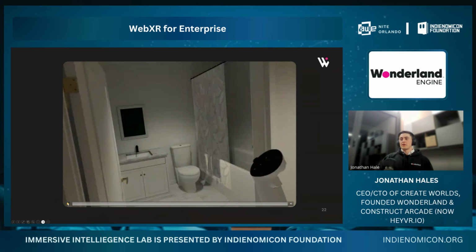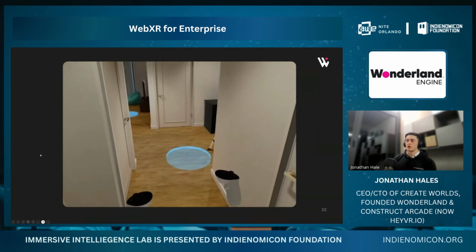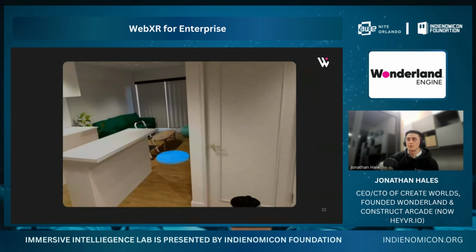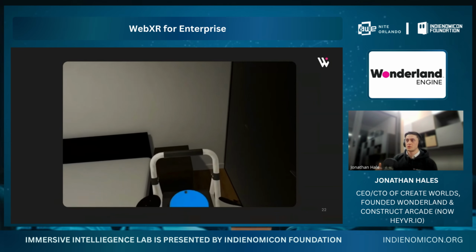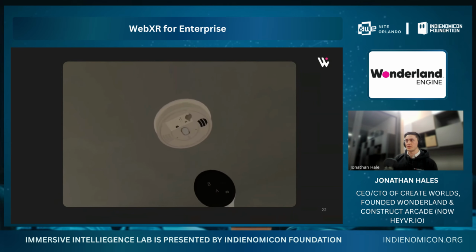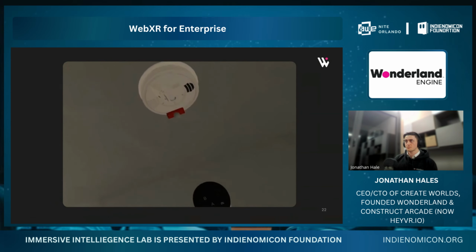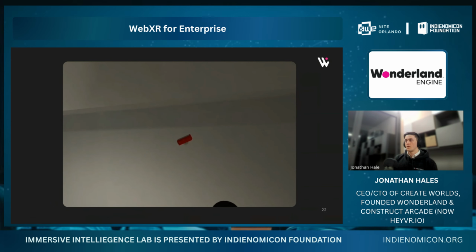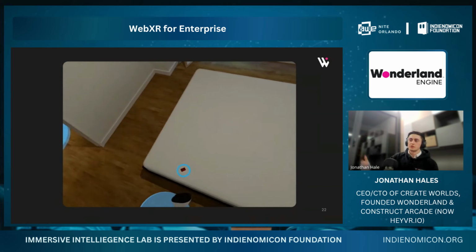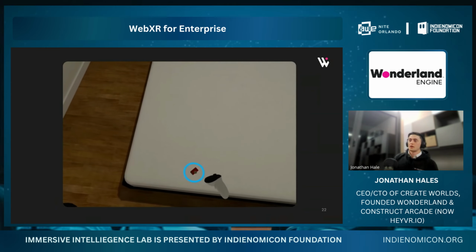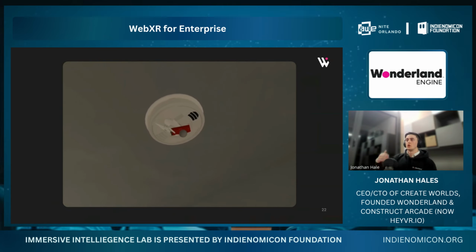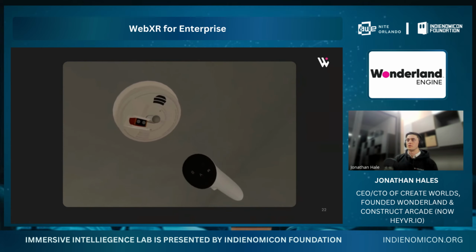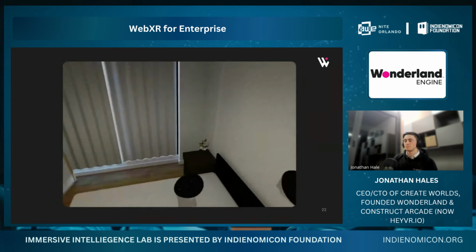Then here we have a proof of concept of an Enterprise XR training running in Wonderland Engine on the browser. This is a proof of concept we did with Expert VR. And the idea is you can obviously, like any enterprise training, have the participant run through a series of steps to learn it more effectively than they would on a piece of paper.